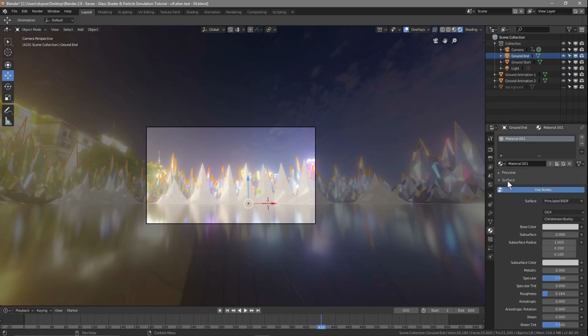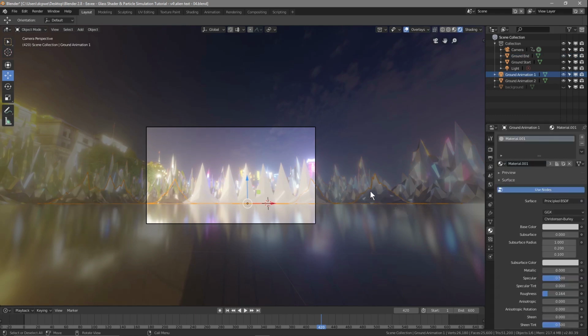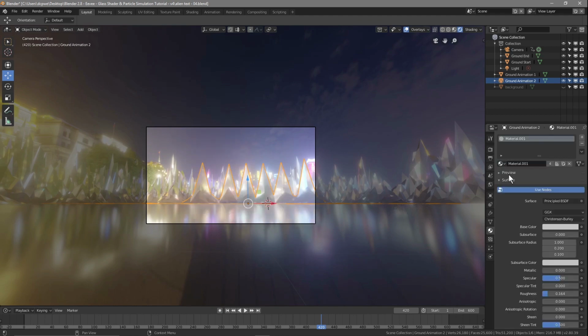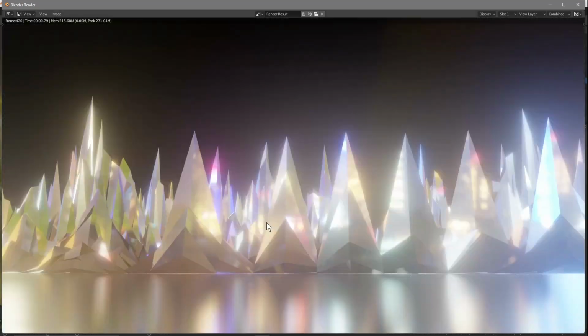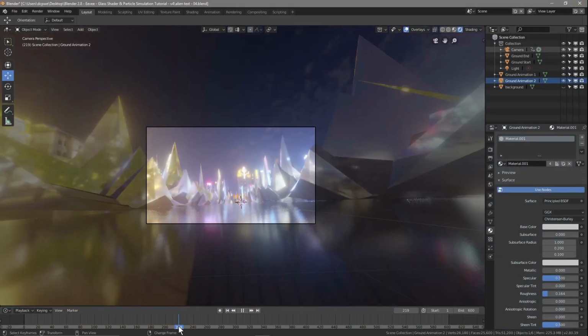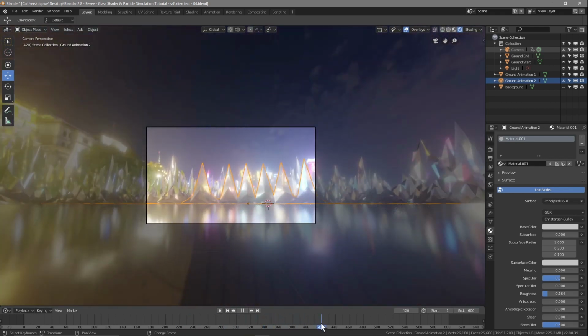So let's look at the material, and it's set to material 1. So we'll click on this ground animation and then click here and select material 1. Now you can see it's got that same material, and we'll click number 2 and we'll select material 1 for this one as well. Now if we press F12, we'll see that we can have these objects animating into the scene, right? So let's animate them now. So on frame, if we scrub through here, it's going to get to this point. So let's go to frame 420.